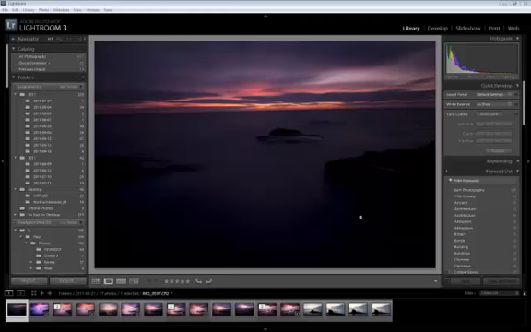Hi there, Paul here. I've been asked to do a video with audio this time, explaining how to use a gradient in Lightroom. So here's our sample picture. As you can see, it's very dark in the foreground. Overall underexposed, so we're going to try and put it right. Got a lovely wonky horizon there, which we're going to address in Photoshop Elements 10. So the first thing to do is get the foreground balanced.